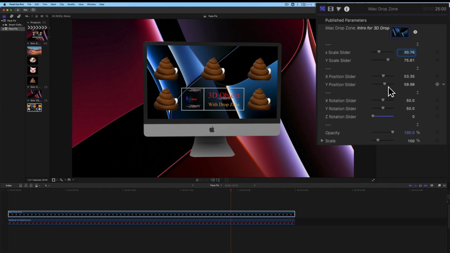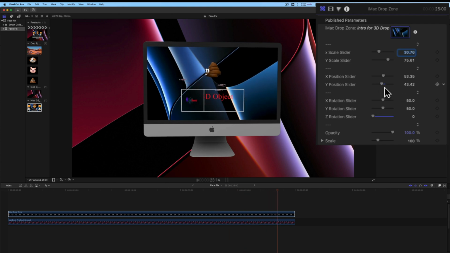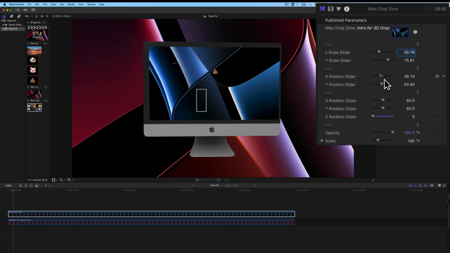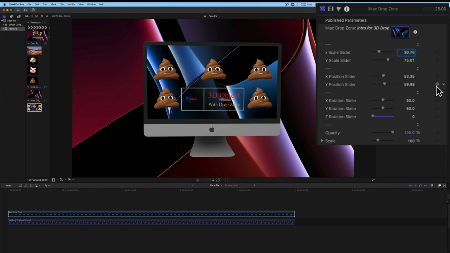And we can also adjust these, adjust this, and this. Okay, just to show you, we can actually move this around.